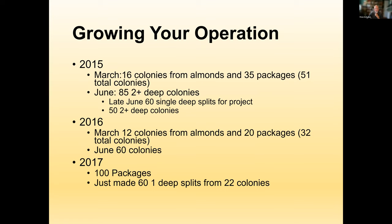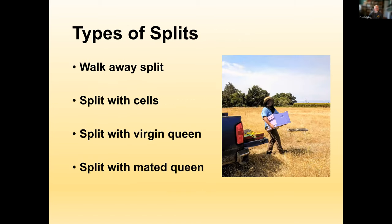So just to give you an idea, this is from Elaine Anino. In 2015 she had 16 colonies for the almonds and 35 packages in March. And in June, she had 85 colonies, two deep colonies. So you can see you can split and increase your production dramatically, bee production, that is. March, 12 colonies from almonds and 20 packages. June, she had 60 colonies. So, you know, you can grow your apiary pretty darn fast if you want to do it using splits.